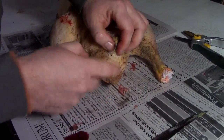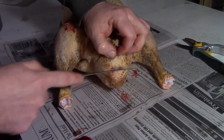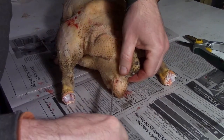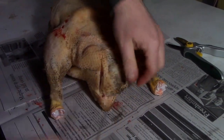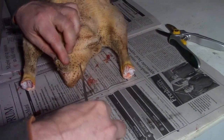So this is the tail, and I usually make an incision kind of below the tail to free things up. And then this bird's a little oddly shaped, but I will usually, and I'm not very deep here, come up in like a triangle. And pardon my hands, it's hard to keep everything out of the way.